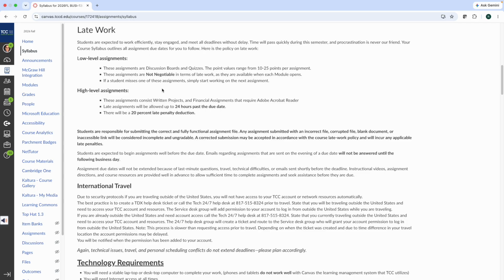It all comes together. Things happen. People get sick. There might be a hospitalization. There's all sorts of weird things, and I'm empathetic towards that. But I also have to make the course fair for all of my students, and I manage 300 students per semester in different courses. So any emails that are sent on the evening of a due date saying I need more time will not be answered till the following day. You have the 24 hours on a high-level assignment. There's no more time after that. Just want to get that through.